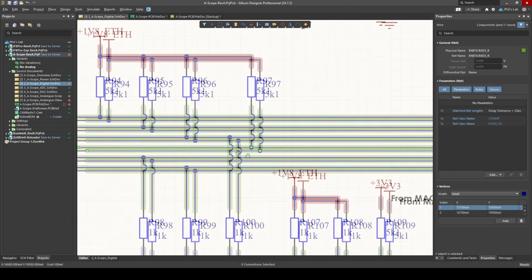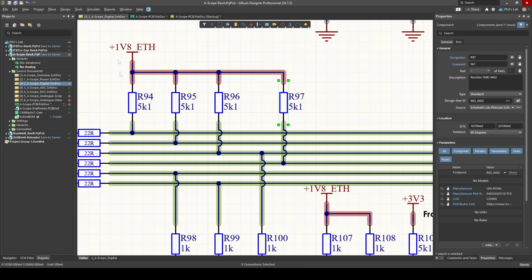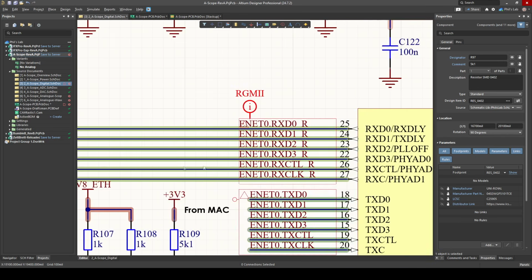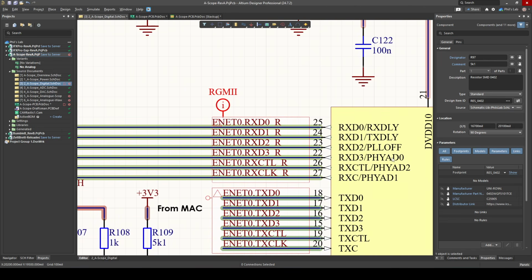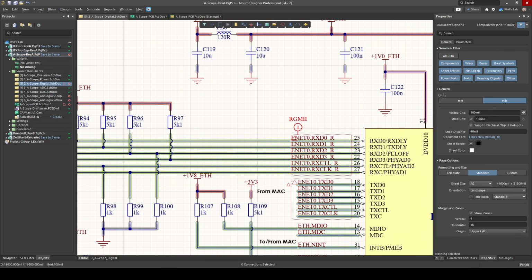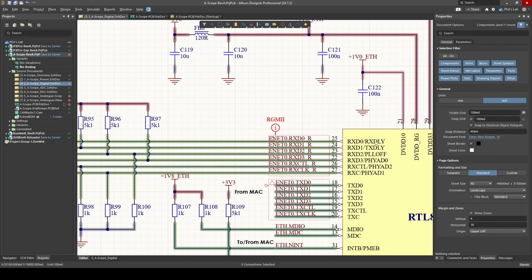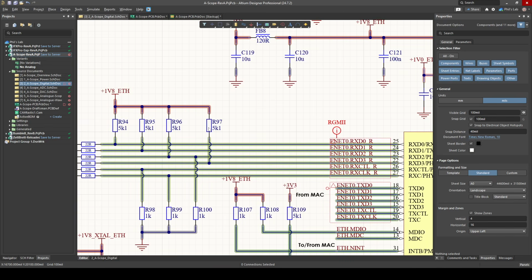So let's look at this signal. That goes to a pull-up resistor to the I/O voltage of our RGMII interface. So at startup, this line will be pulled high by that resistor, and therefore the least significant bit of this address will be a 1 in this particular case, or whatever the datasheet says it is for that state. And this of course needs to be configured for each one of these strapping options. For RX delay, TX delay, PLL off, and so on, you need to choose the right configuration of strapping options, that is pull down or pull up resistors, depending on your requirements. And this depends on your system requirements, on what your MAC requirements are, your addresses, if you have multiple PHYs, and so on.